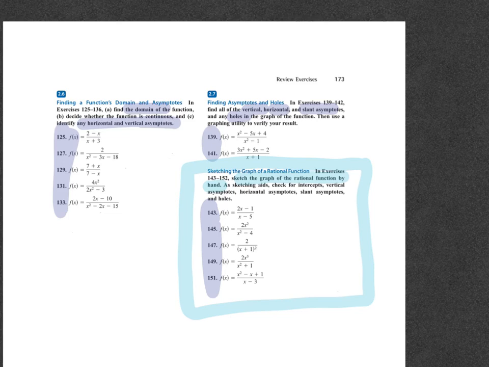So we should do all of them? I would do as much as you need. I would actually probably start with the ones at the end. I don't even know if you need to do all of them. If you're feeling good, if you've practiced, which we're going to do today, and then that's what I'm going to tell you to finish: one with a hole, one with vertical and horizontal, one with vertical and slant. Like if you do those, you should be okay.